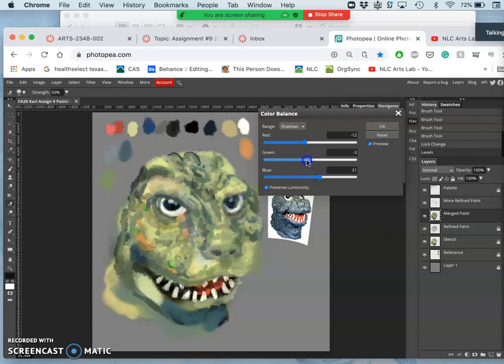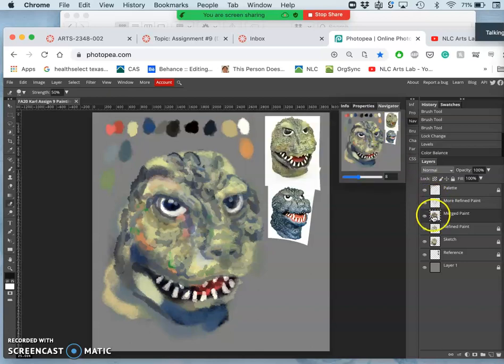And then decide in the middle which way to go. Yeah, it looks like I'm going to be pushing down the greens for the green slider. And then for the midtones, see if you have to correct anything that looks a little off. Like I want to add some blue overall to the midtones. If you want to be really safe, you can do this on a separate layer, make a duplicate. But let's see what that color balance did.